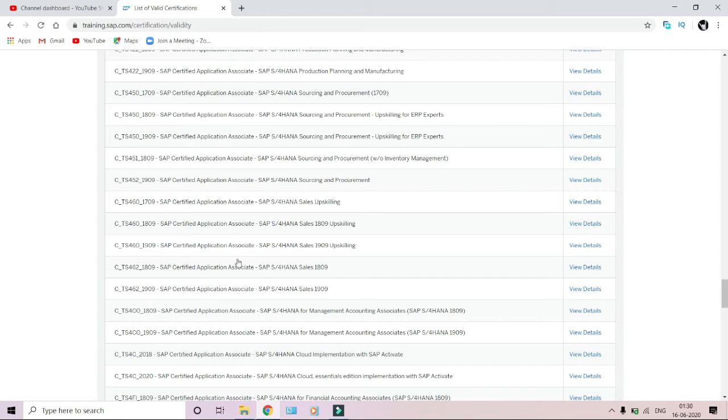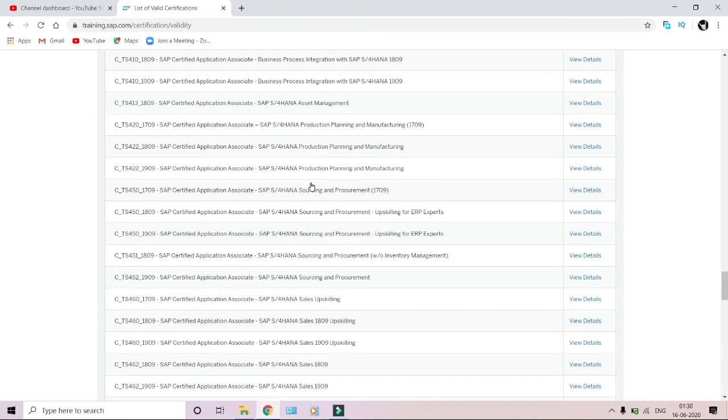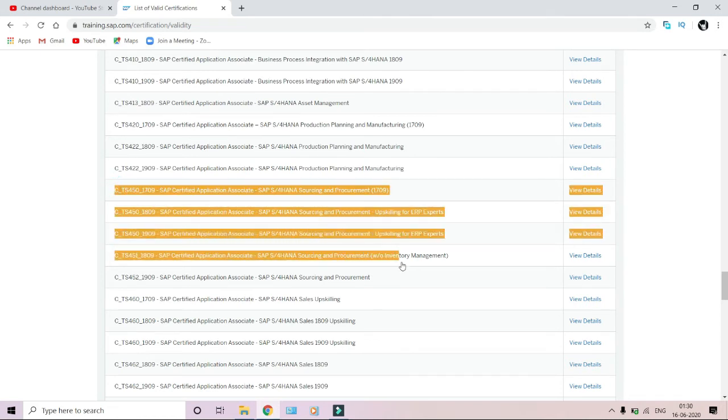Okay, so for example, I select this one. Let's take sourcing and procurement. In sourcing and procurement, which is the SAP MM module, these are the certifications that we can appear for. There are 1, 2, 3, 4, 5 tests which we can appear for. The first one is for 1709, and there are 2 tests for upskilling.